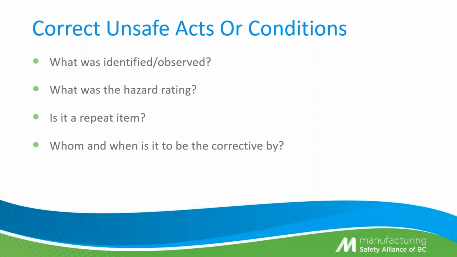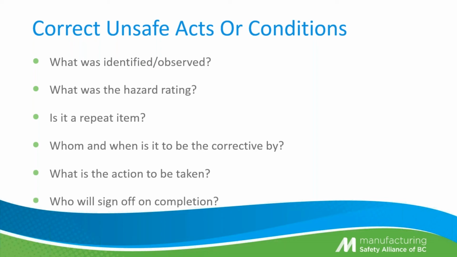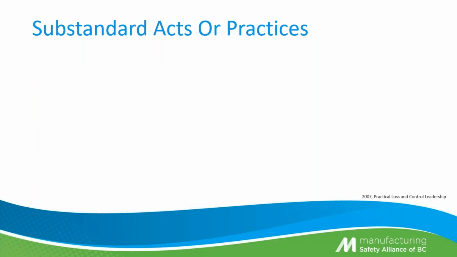A lot of times, workplace inspections or corrective actions for companies that are just building the system, they write down what the issue is, but they don't write down the rating, who needs to be involved, what the recommendations are, what the action items are, what the date it is required to be done. That's often missed. I'll show you a form here in a minute, but we need to write down a target date, because if we don't have a target date, everything gets pushed out. What action is to be taken, we just discussed that. And at the end of the day, who's going to sign off to make sure it's done? Most times, ideally, we want management to sign off on this. We want their signature on the workplace inspection form anyways to make sure that they are aware of what items were found during the observation.